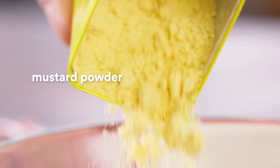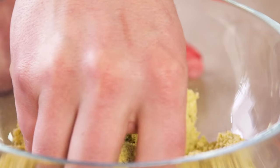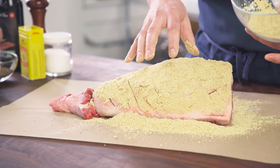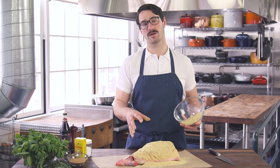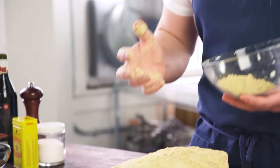We have a mixture of mustard powder, black pepper, and salt. We're going to rub that into the lamb, pop it into a bag, and cook it sous vide. I know you're probably thinking that looks like a lot of mustard. Here's the thing — you're going to use this mustard for a little bit of flavor, but mostly as an antioxidant to tone down the lamb. And since we're cooking this lamb for such a long time, the temperature and time involved is actually going to break down the enzymes in the mustard and make them very mellow. Right now if you try it, it's going to be very spicy, but tomorrow, after it's cooked, very, very mellow.